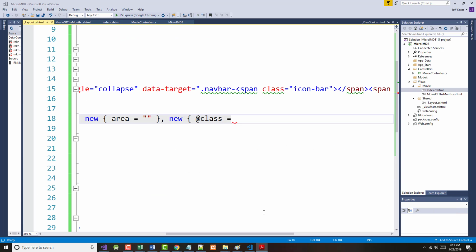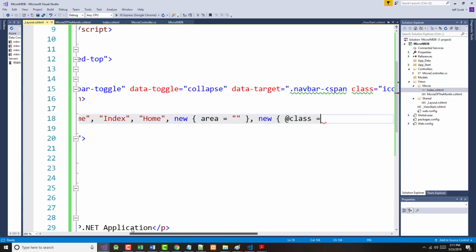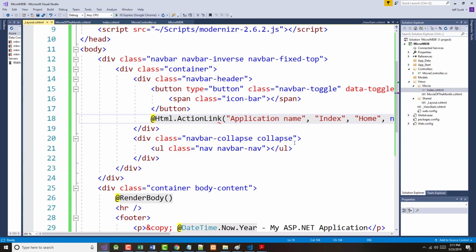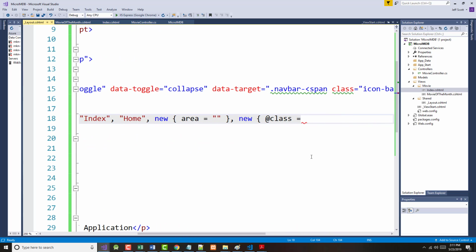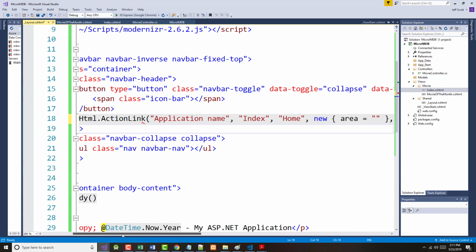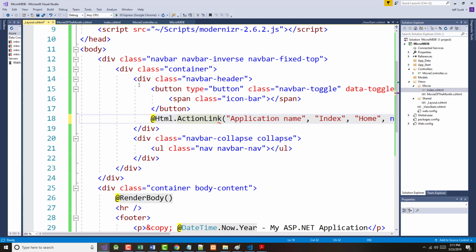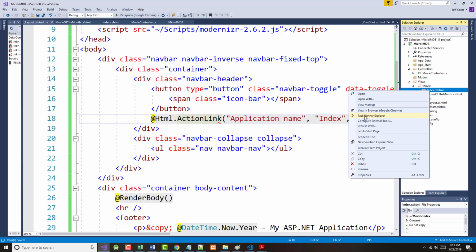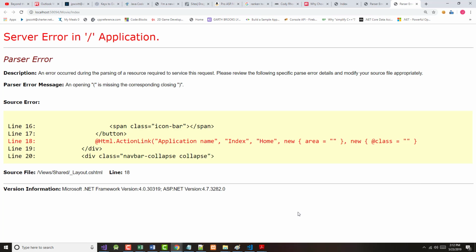See if that'll fix it. All right. Again, I don't like the way that looks, but try running it again. Still get an error. And opening parentheses missing. So I don't have a closing paren right there.